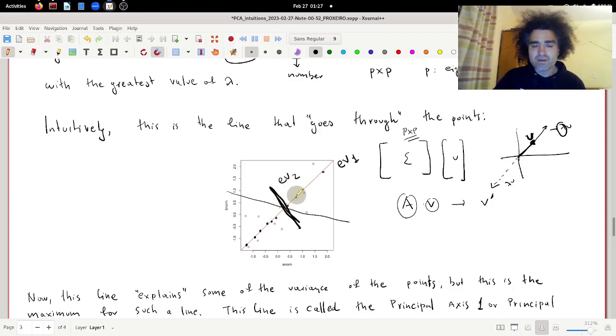Now, why are these perpendicular directions interesting? Because the first direction explains some variance, but it cannot explain all the variance, and specifically it cannot explain the variance that is perpendicular to the line. So for example, if I have a point here and a point here, then definitely they are not exactly the same, but along this axis, they are the same because they have the same projection. So I lose some variance, and what I lose is the variance that is perpendicular to the line. But this variance is captured by the second eigenvector, because this is exactly perpendicular to the first line. So with these two vectors I have managed to capture all the variance of the points in an order such that the first eigenvector has the greatest variance and the second eigenvector has the second greatest variance.